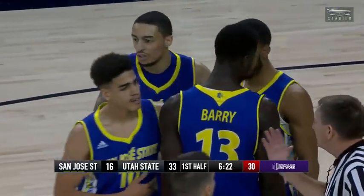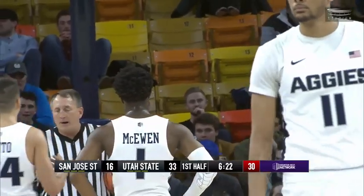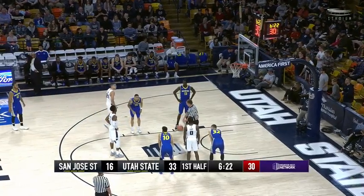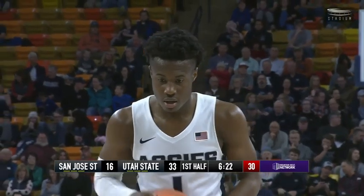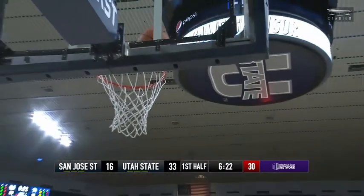That'll be interesting to see what Kobe's approach is. We've had a week off. He's probably had time to shoot some free throws. I'd like to see him get up there and start this game off with a confident 2 for 2. This is only the 3rd and 4th free throw attempt for Utah State. Aggies went 1 for 2 on their first trip. Here comes Kobe. First shot is up, and it is good.